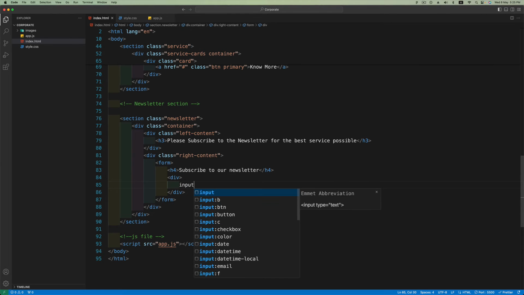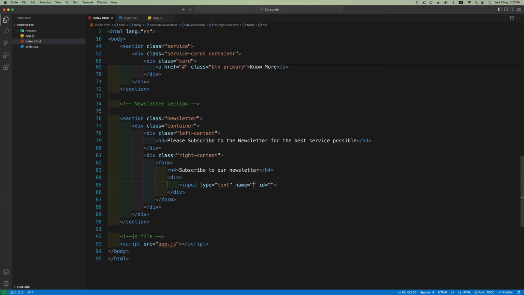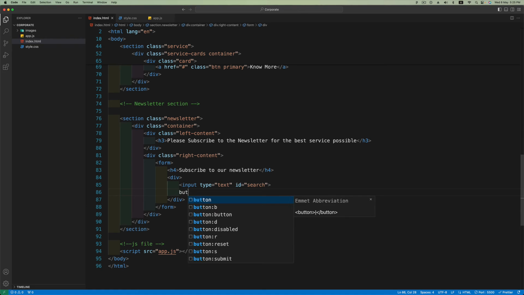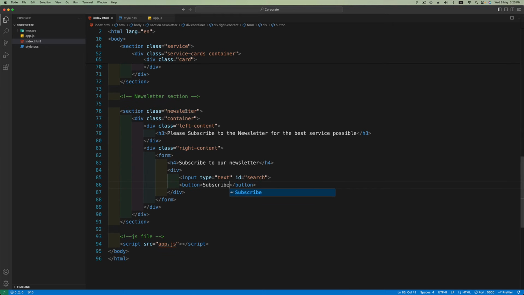I'll create an input of type text, remove the name, we don't require this. I'll give it an ID search, and then I'm going to create a simple button with subscribe inside it. So this is the markup for the newsletter section.